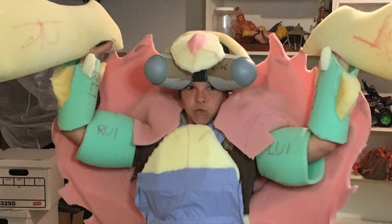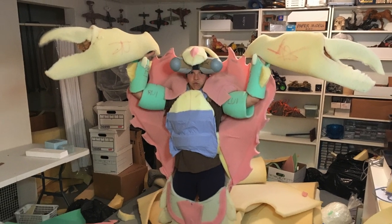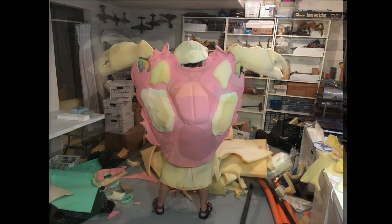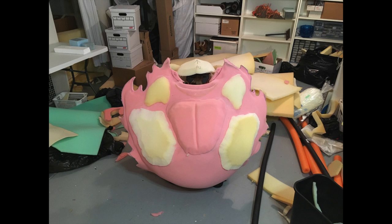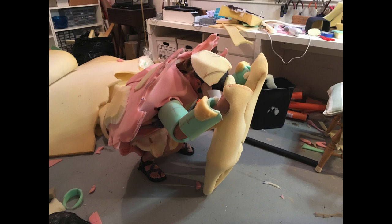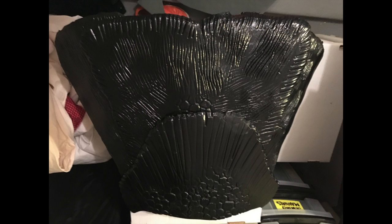It was an interesting project simply because I had to build this on Xena because of the movement — because of folding up and opening up. I couldn't do it on a mannequin. I had to do it on something movable, that I could check the sizes and make adjustments on continually. And that was Xena. She was fantastic. She would come over whenever she could, and we'd do a fitting here and a fitting there, a trim here and a rework there. It went really well, but it was an incremental process.